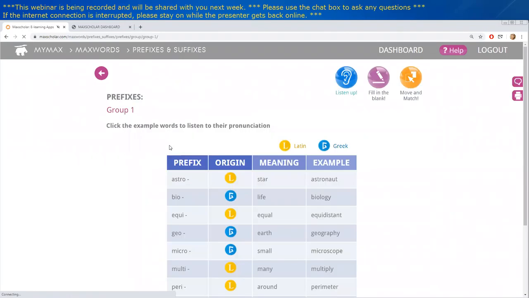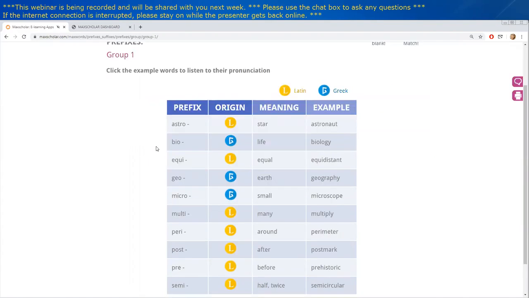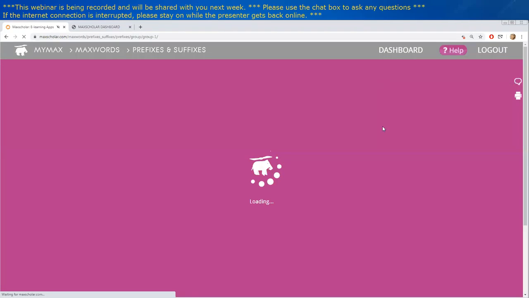For every one of these groups or sections, there are quite a few prefixes in it. And you'll see the origin, whether it's a Latin or Greek prefix, what the prefix means, and examples. Again, every time you see examples, you can click on them and have them read. And then the exercises, like I said, are pretty simple.